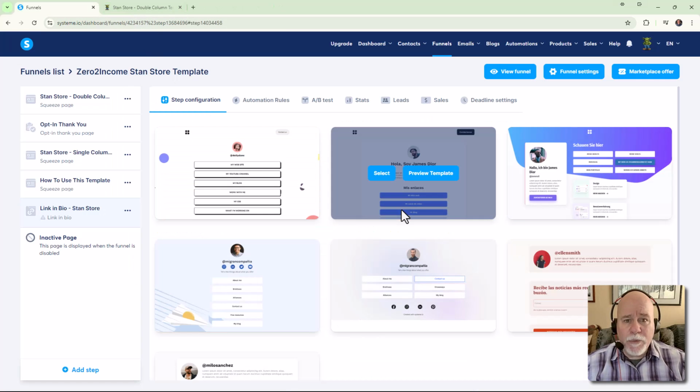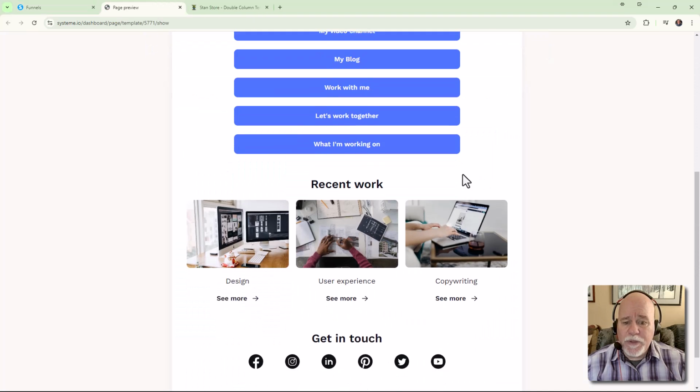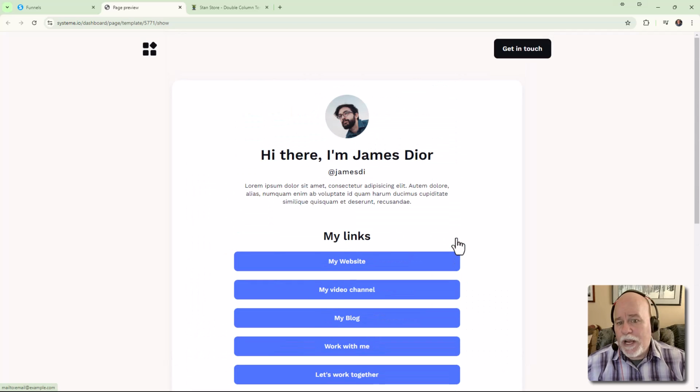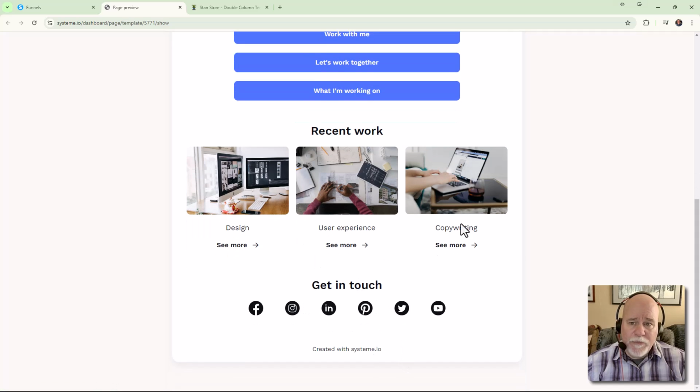Doesn't mean that these are terrible. You can definitely go with one of these and have it roll. There's nothing wrong with it. Here's something very similar to what I will be doing. Again, mine's going to be a lot, what's the word I'm looking for, more basic than this, but you could totally do this as well.